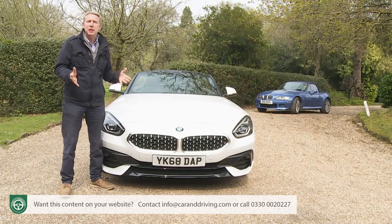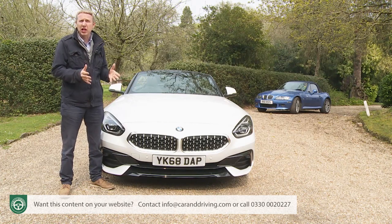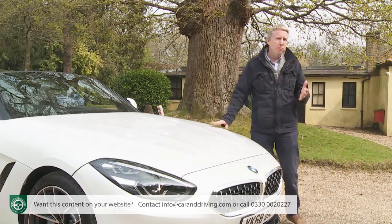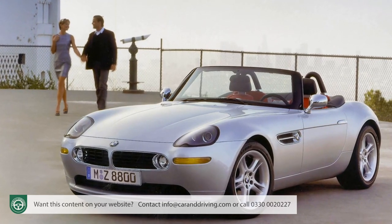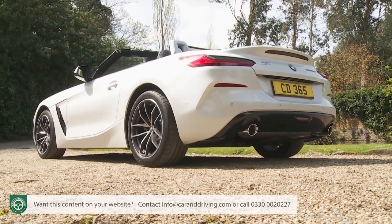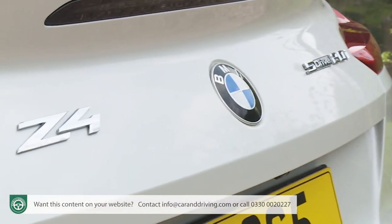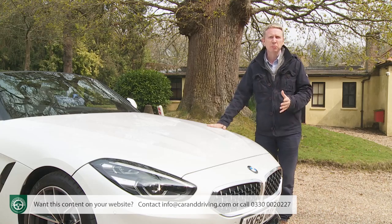Brand loyalists will immediately recognise this as a BMW Z car, and it's not just down to the classic long bonnet, short roof format and the famous kidney badge on the grille. There are references here not only to previous Z4s, but also to the classic Z8 E52 series model of 2000 that collectors are now clamouring for. It's a shape certainly more arresting in reality than on the printed page, but one that you can't help feeling has been developed around its shared platform, rather than with free-flowing stylistic expression.